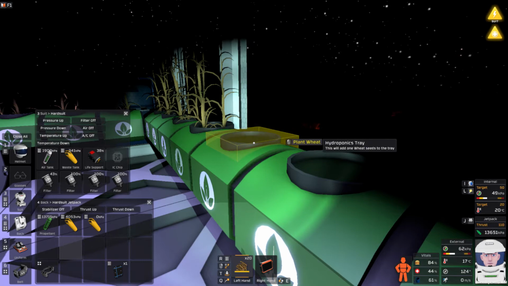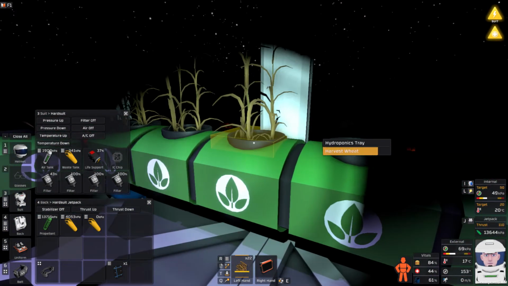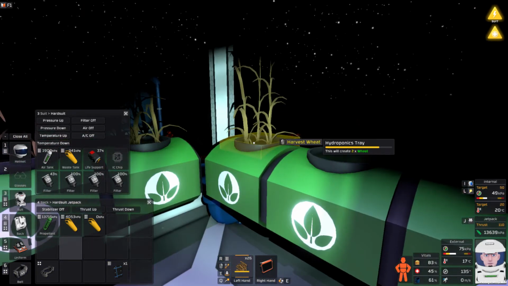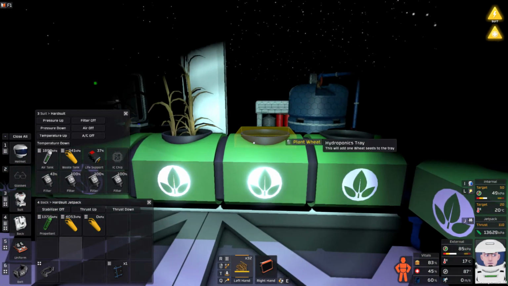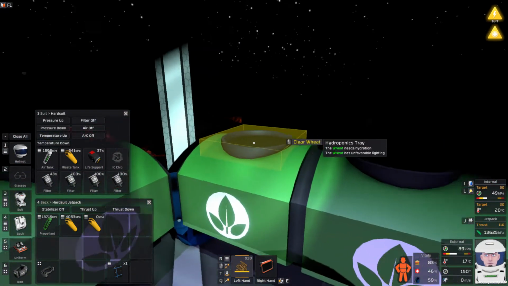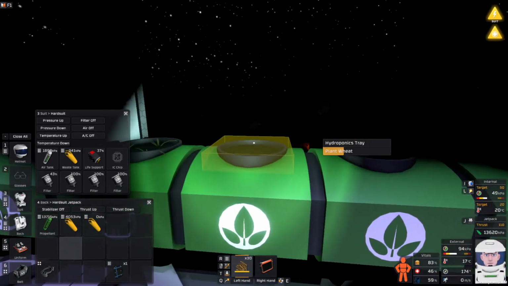So this little greenhouse is producing enough oxygen for me to survive on. What I'm more concerned about is that I'm not creating it out of thin air, I'm turning CO2 into oxygen, so my CO2 levels are slowly going down. I should get these planted as soon as possible, get that oxygen production going.